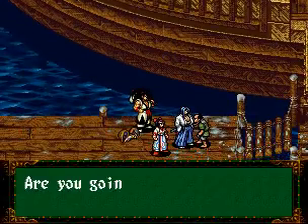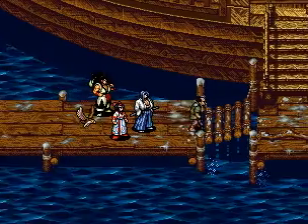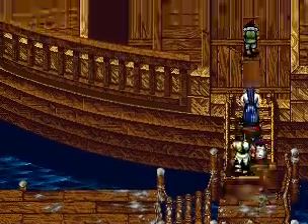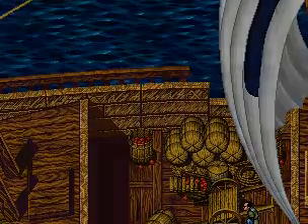Away we go. Are you going to Edo? Passage for 1 is 50 GP. Yeah, unfortunately you can't go straight to Issei from here. You have to go back to Edo. But that's a minor inconvenience, especially since I only have to make this trip once.